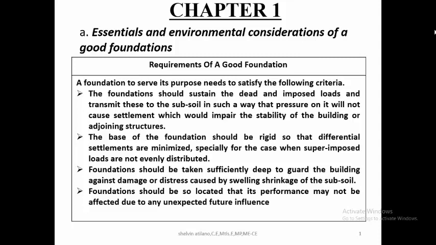Okay, that's why for the foundation, it is necessary that you conduct soil exploration, especially if you are considering 3-story and up. You need to conduct soil exploration to determine whether the soil is capable of carrying the foundation, and also whether the bearing capacity is high. Okay, because remember, if the bearing capacity is low, you need to come up with a very large size of foundation.